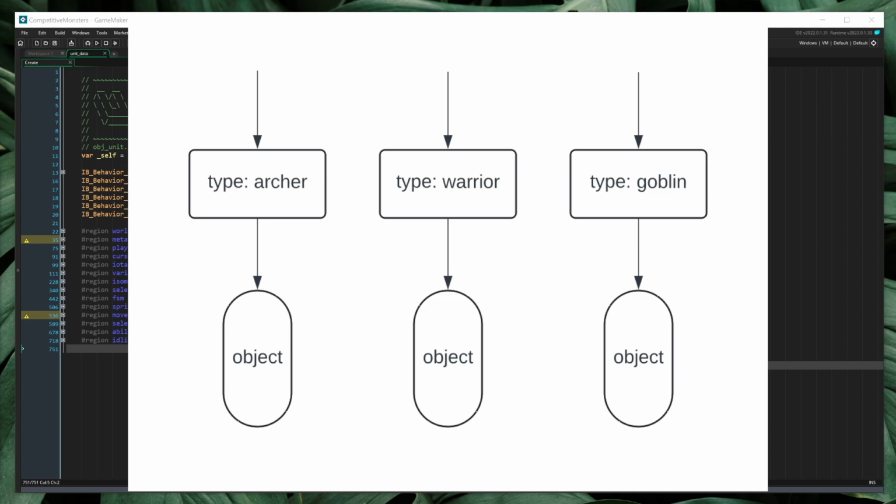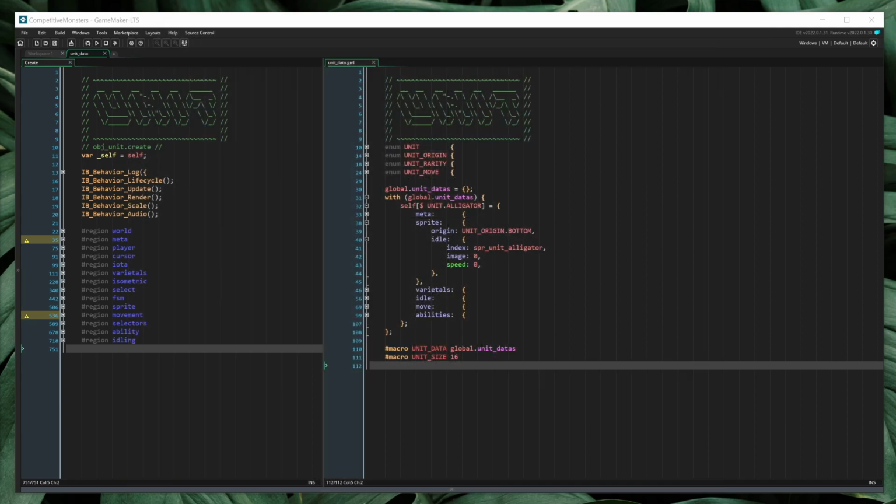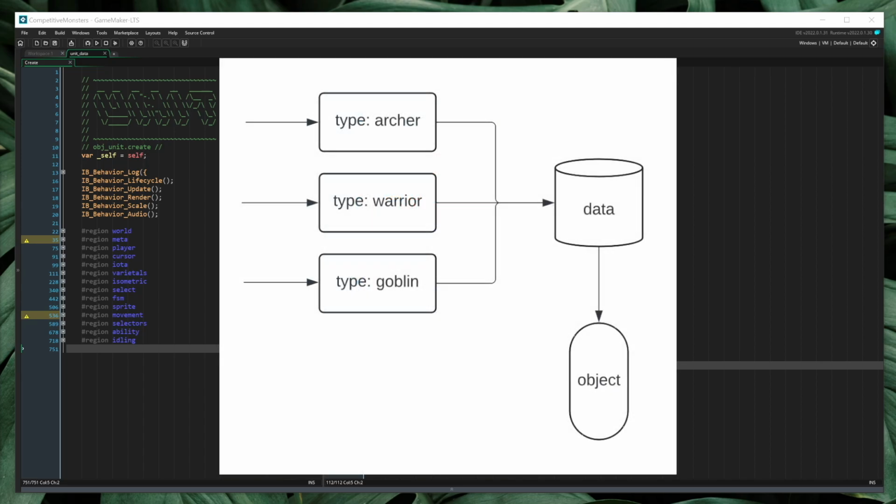I think that there should only be two places that we make modifications. One is the object definition itself. So in this case, this would be the GameMaker object. And the changes here should be purely functional and mechanical. So if we are changing the behavior or functionality of the object itself, then we would make those changes in the GameMaker object. The other place that we should be making changes is in the data schema. We can think of this as a configuration file in which we are configuring the differences in implementation of behavior.